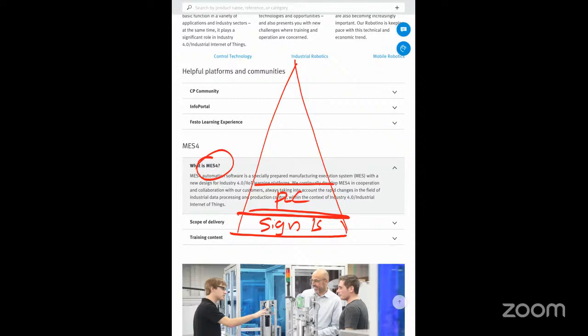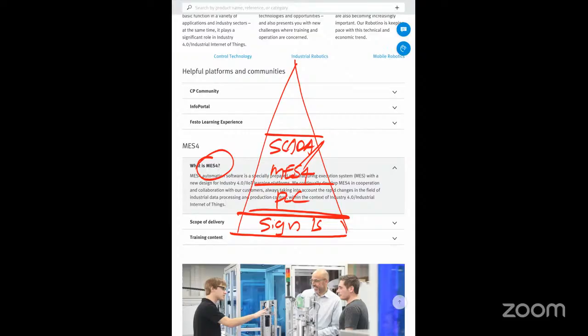Okay. Then the next section will be SCADA or MES4. So the SCADA or MES4 will check whatever information from the PLC, and then through the HMI, it will display to the operator.